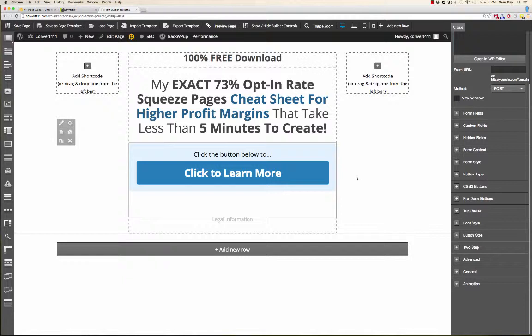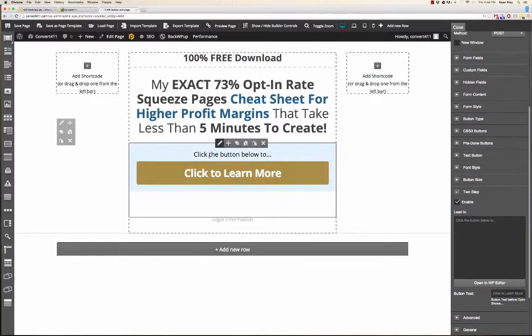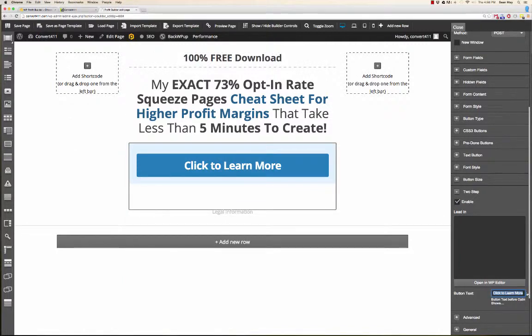But what I want to do is you can see, like I was talking about before, if you've watched some of the other trainings on how to create higher converting opt-in pages, is doing a two-step opt-in process where they have to click the button first before they see where they enter in their email. So here you can see there's no spot to enter in your email, it's just a button. So what you go down to is two-step on the right side here, and it's enabled. And then if you don't want that, click the button below to erase that. And the button text is just down here on the right. So if you can see where my mouse is, where it says button text, click to learn more. I'm just going to say download now.